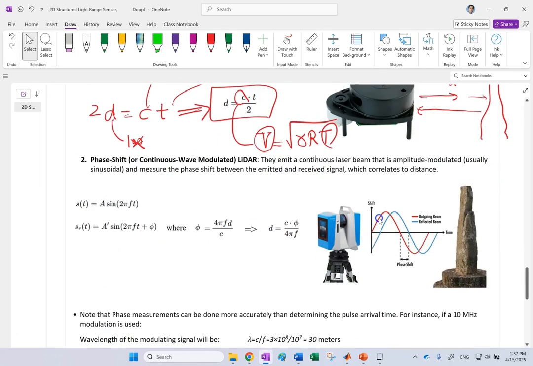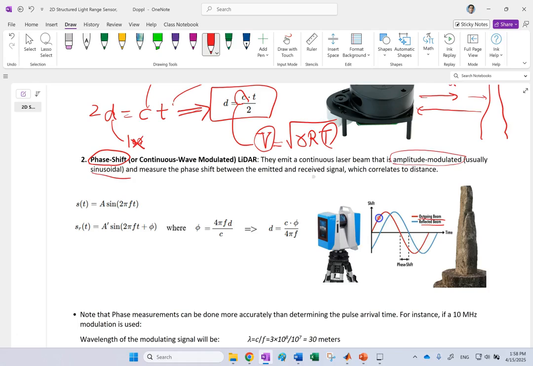Now there is another type of mechanism for LiDARs for measuring distance, and that is based on the phase shift. Instead of measuring the direct time of arrival, t, that it takes to go and bounce back, they measure the phase difference between the outgoing beam and the incoming, reflected beam. In this case, the wave that you send is not just a simple light with no amplitude modulation. You modulate, or change, the amplitude of the signal and send, for instance, a sine wave, so you can easily measure its phase.